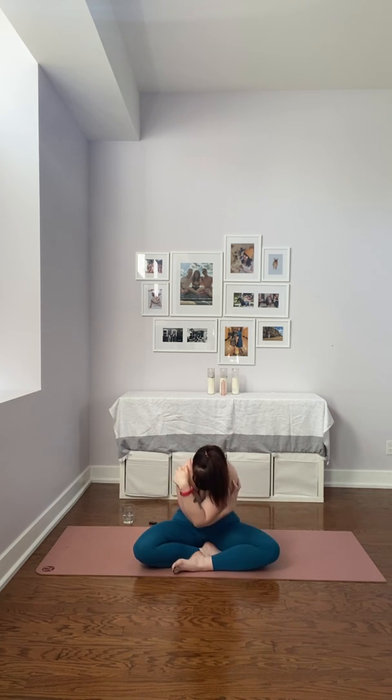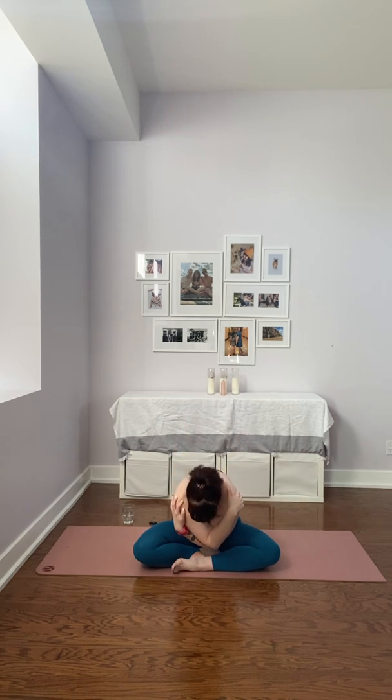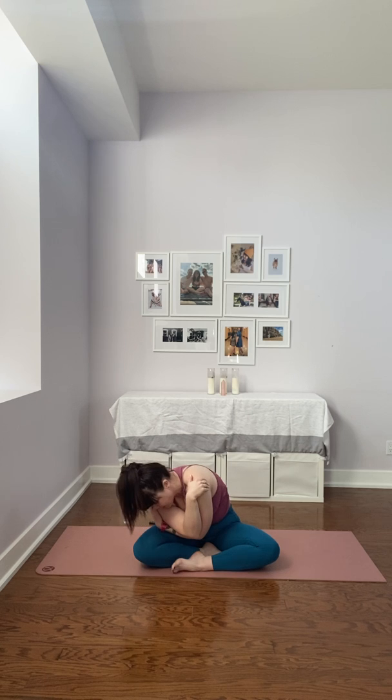And then slowly roll back up. Take the arms wide. Other side, left arm comes underneath the right. Grab for hands or shoulders. Lift up the elbows, deep breath in. And then round forward, relax the head and the neck. Couple breaths here.